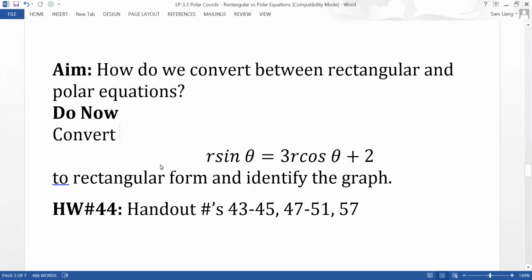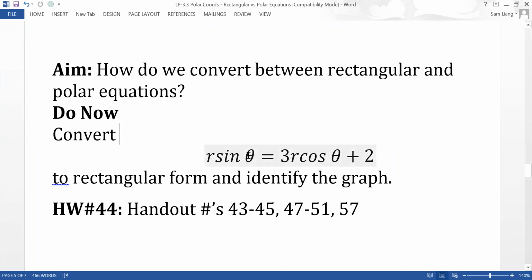Anyone get an answer to this? Feel free to type in the chat or speak up. So what is r sine theta and what is r cosine theta? What is that equal to according to what we talked about the past couple of days? That seemed familiar to me. So do you just substitute in x and y for r sine theta and r cosine theta? Oh yeah, that's all it is.